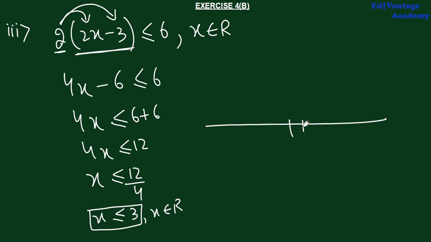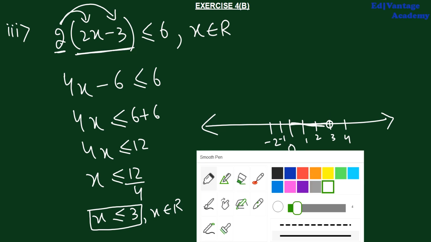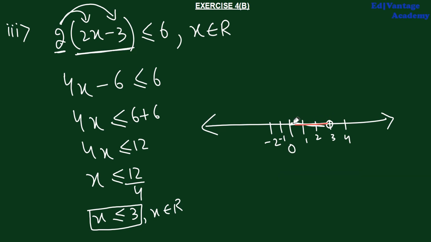On graph, if we show it, my graph should start from +3, so it starts here. And is x lesser than 3 or greater than? It's lesser than, means left side, so it's like this side is your answer. And 3 is included because the equal sign is given, so I need to highlight the 3. If it was only less than, then I should put just the hollow circle there.